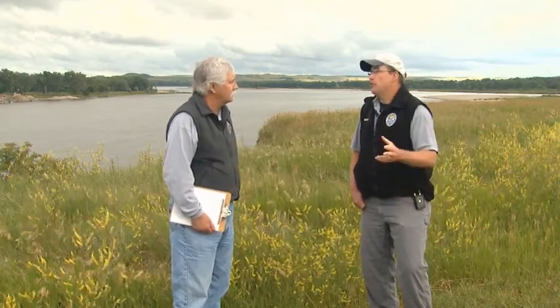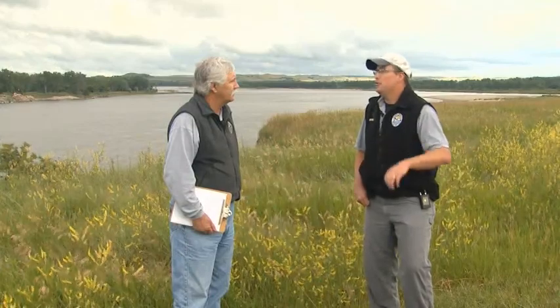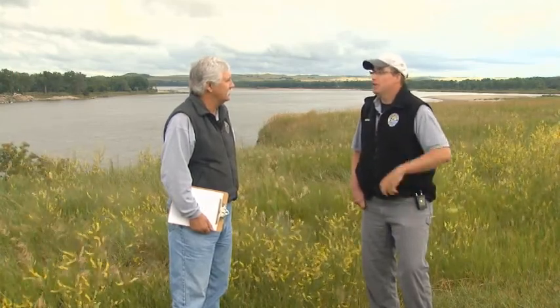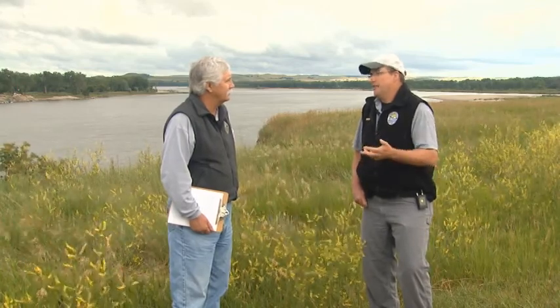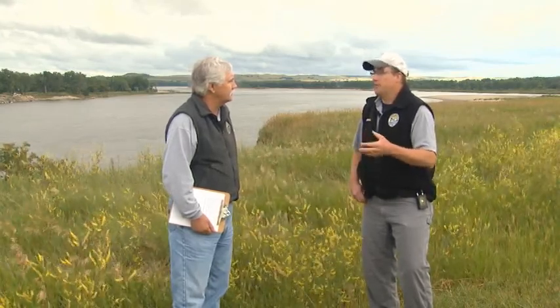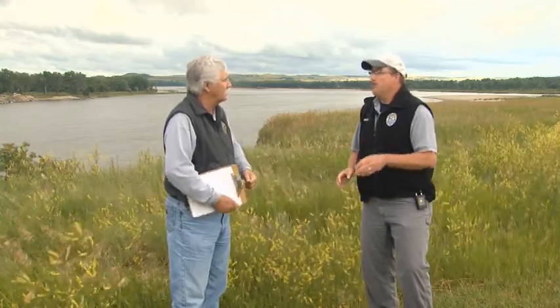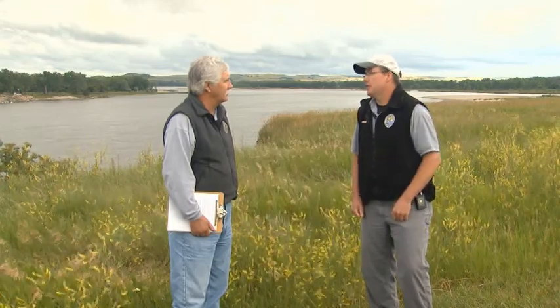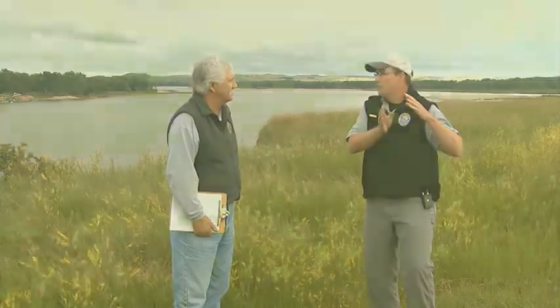The fish being caught at Cattail Bay are generally local fish. Walleye are not a highly migratory fish species, but there are exceptions — we had one walleye tagged in the Garrison Dam spillway channel that was caught about a month later, 298 miles downstream at Okobojo Point. Individual fish do occasionally travel, but generally it's safe to say these walleye are not highly migratory. Fish tagged at Beaver Bay in 2013 split roughly: about 40% were caught in the North Dakota portion of Lake Oahe, 30% traveled upstream into the Garrison Reach, and another 30% traveled into South Dakota.